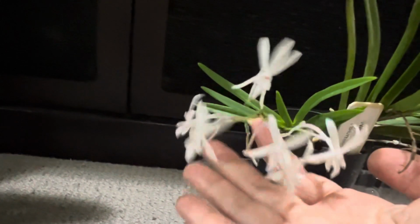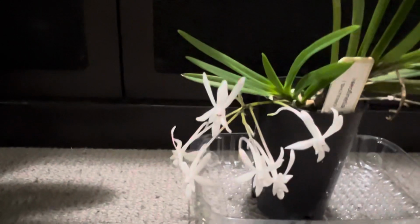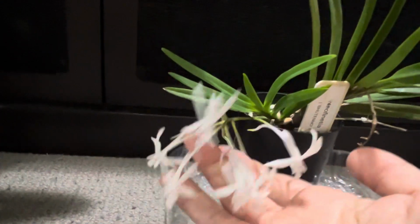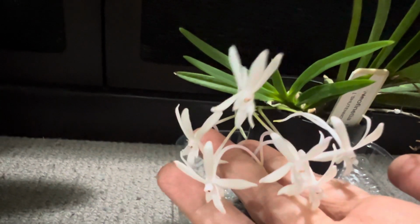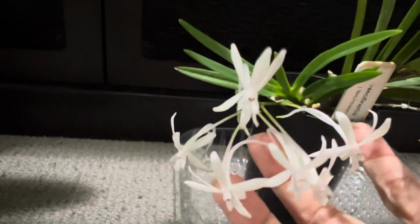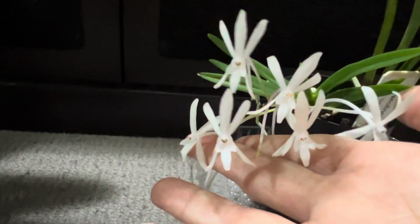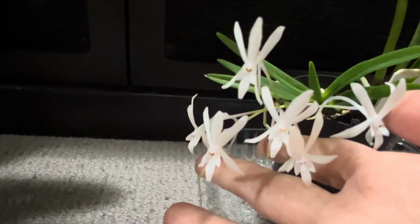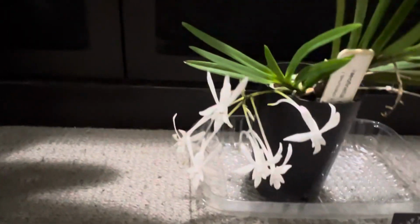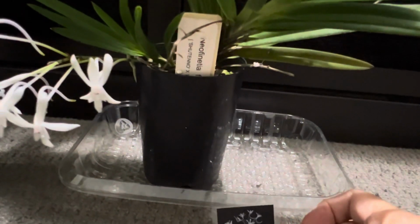This is actually fragrant. It was described as smelling like vanilla and jasmine. I think it's more like jasmine than vanilla, so it really depends. Smell is subjective, guys. So the color of this one, this is a cross of Shoteno cross Kyoto. I think Kyoto is a place in Japan. I'm not sure about Shoteno. This one is actually not pure white, as you can see. It's got a hint of pink to it, a very subtle pink coloration. So very easy to grow. I don't even put a fertilizer, it just flowers. So it's awesome.